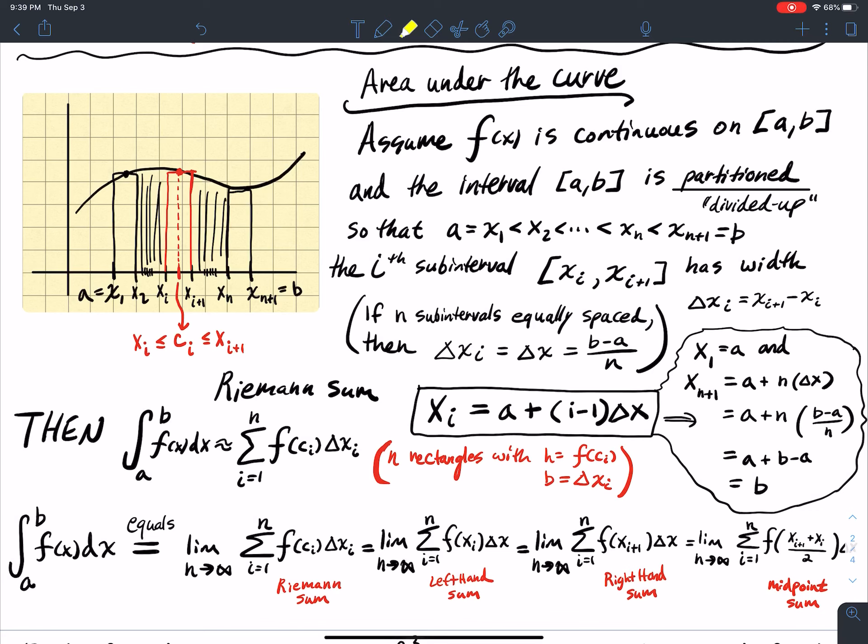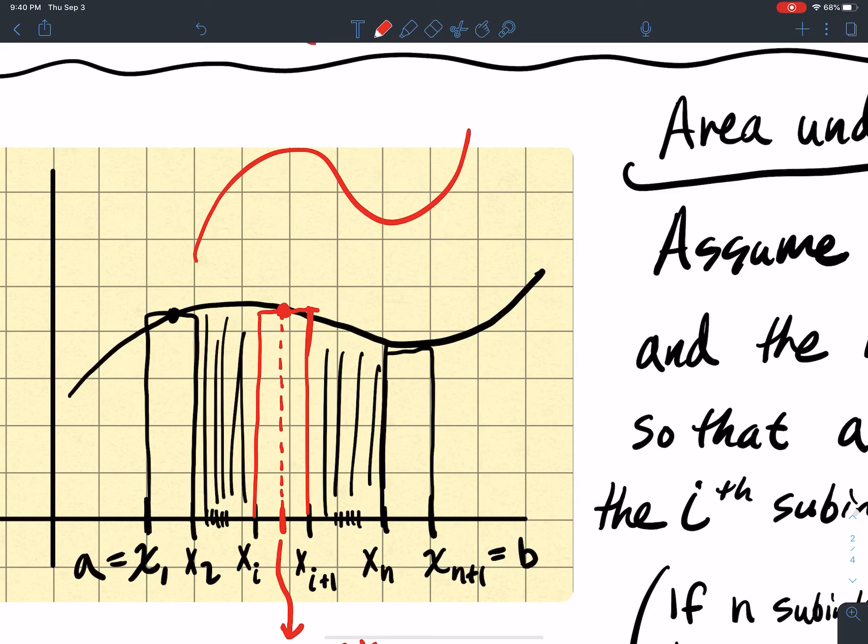In calculus, every time we go through, it's like we take a very complicated idea and we turn it into lots of little simple ideas and put them together, right? So like with area, we can't find the area of this complicated shape, so we approximate by making these rectangles, which we know how to find the area of, and that gets you a good approximation. Just like when we were trying to find derivatives, we couldn't find the derivative at an exact point, but if we took a secant line, we could find the slope of that secant line. An algebra 1 student could find that slope, right?